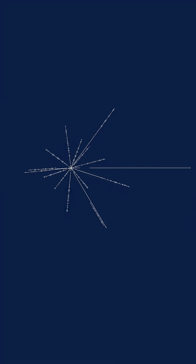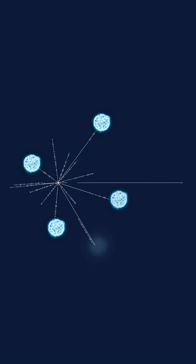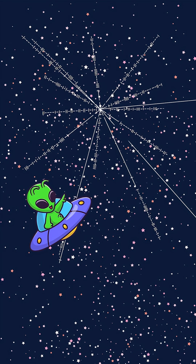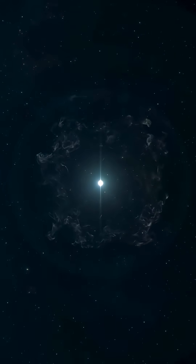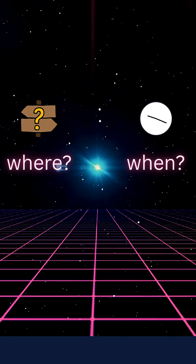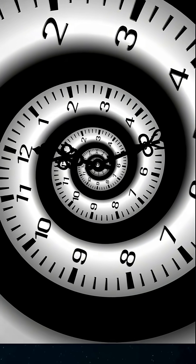How does this map work? Each line points to a pulsar with its rotation period encoded in the smaller lines. These spin rates should allow aliens to identify the pulsars drawn on the map and then use them to triangulate the Sun's position. Not only that, because pulsars spin down very slowly and in predictable ways, anyone could, in theory, use them to figure out where and when we sent the probe. This set of abstract lines is not only a map in space, but in time.